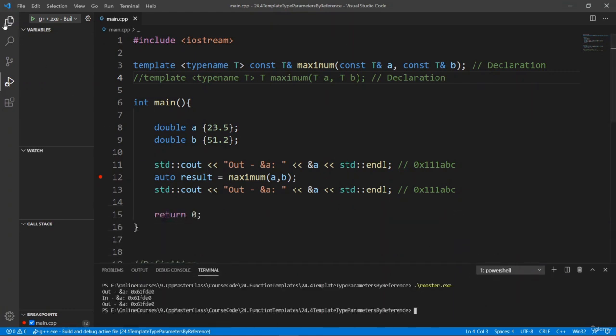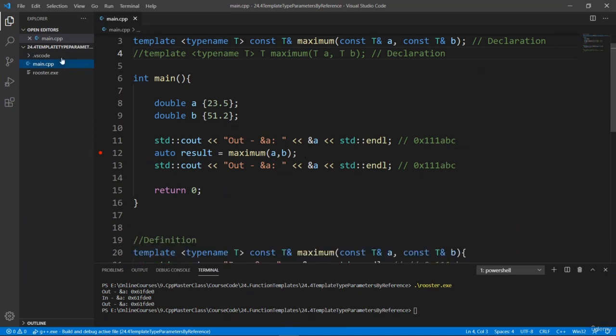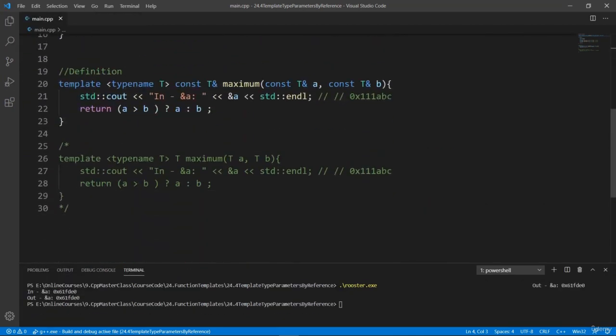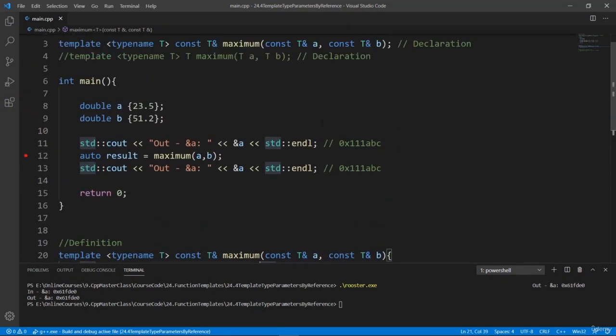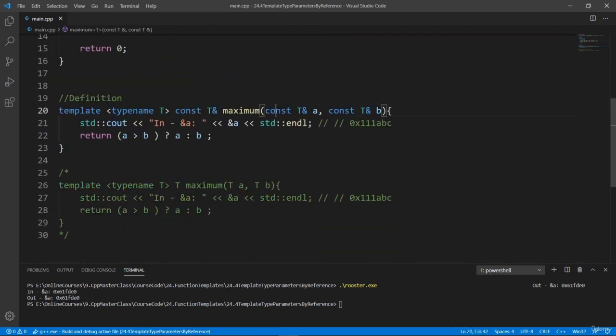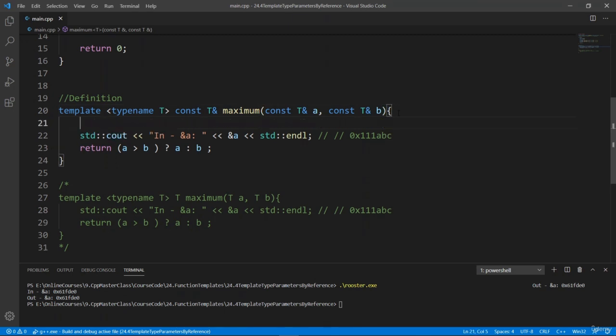And another thing I don't think I really proved to you is that we are passing by const reference here. So the template instance that is going to be generated is going to be passing by const double reference because we are passing in double parameters. But because of this const in front of our arguments here, we won't be able to modify the data referenced by this name here. If we go inside, for example, and say ++a, try to modify a in any way through this reference, we're going to get a compiler error.